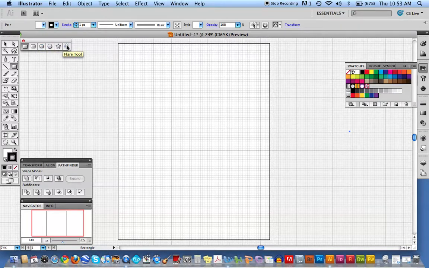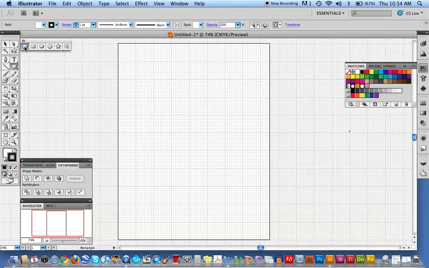or a flare. I've actually never had use for the flare tool yet, but it does have some really pretty effects. I'm going to show you all of these quickly, and you can play with these on your own as well. Most of what you will be designing in Illustrator, you're going to be starting with something in here. There are other ways of creating basic objects, which I will show you, but this is the most basic, simple way of starting.